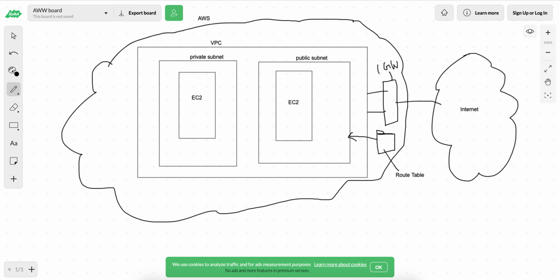What happened from the diagram perspective? Let's assume that my laptop is here. So this is where my laptop is, and now when I do SSH, I'm able to do SSH into the EC2 machine using the PEM file. I'm able to do that because I added the route here, the internet gateway. This traffic went through the internet gateway, and then finally it reached the EC2 machine.